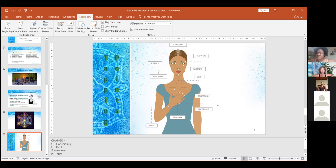Underarm. Who has a right to make me feel that I am not deserving of my own love? Wrist. No one does.